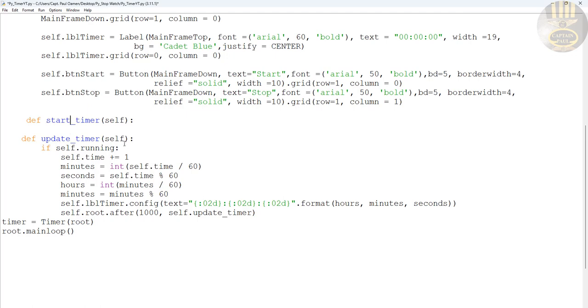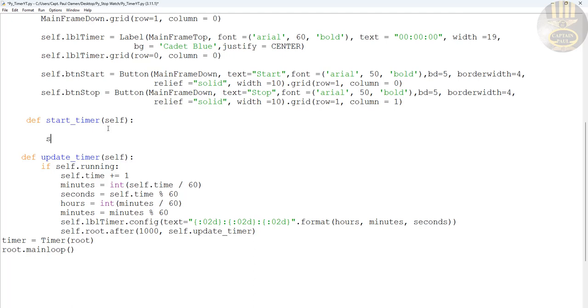Okay, and for it to start the timer, we need to get hold of the update. Come right down here and just say self.update. And what are you updating? That's going to be the timer anyway. Then we also want self.running to become true. Let's do that first. That is equals true. Okay, that's taken care of. Now, let's call this very function. So that is going to be command. Let's come in here. You see where we have our button here. Let's say command equals self.start. So if it's all correct, that should work for me.